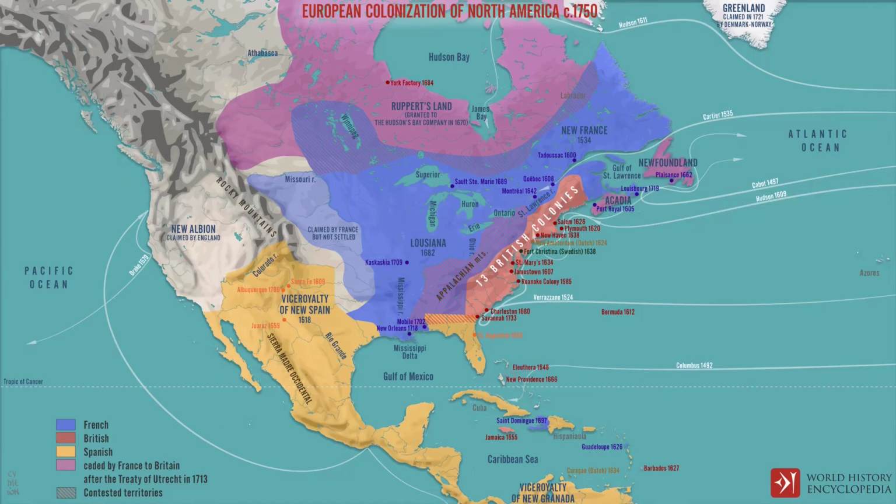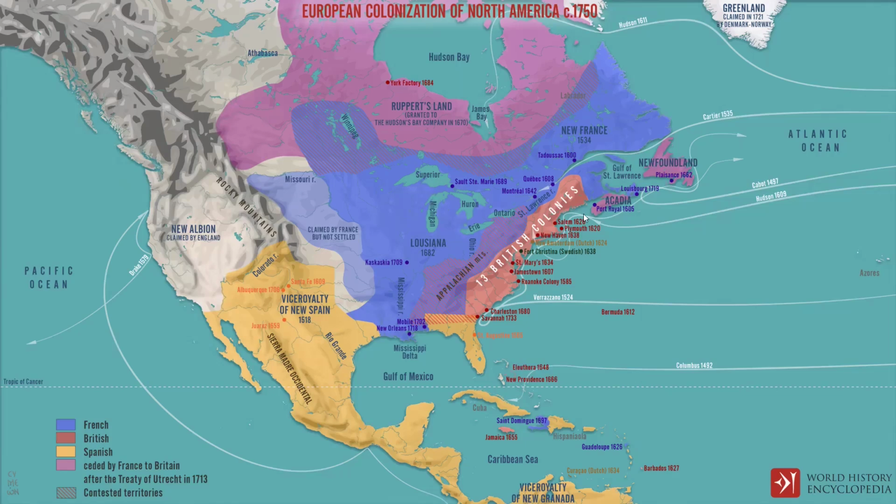And I wanted you to notice the different colors on the map and understand just the sheer number of European nations that were colonizing the Americas. You see in the bluish purple color up here, kind of in the middle of the North American continent, this is France. So France had a heavy investment in North America for trade.